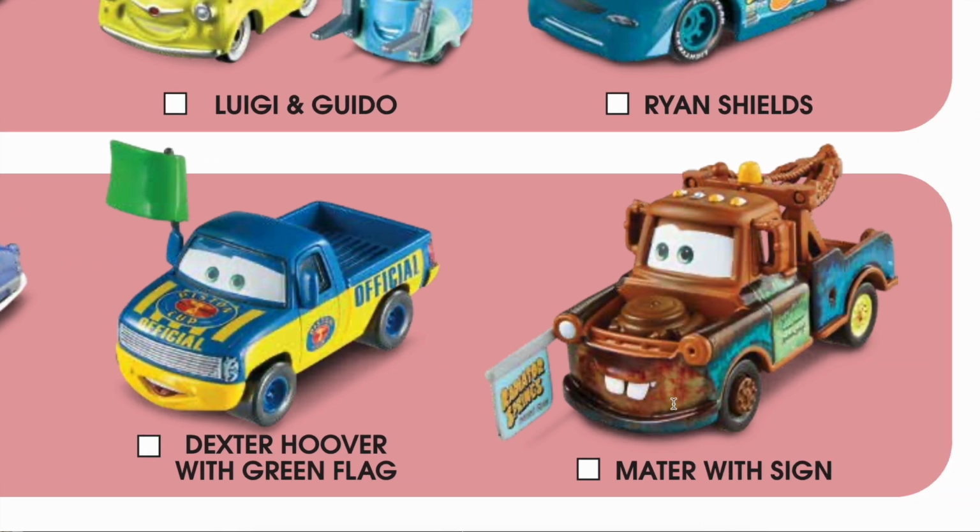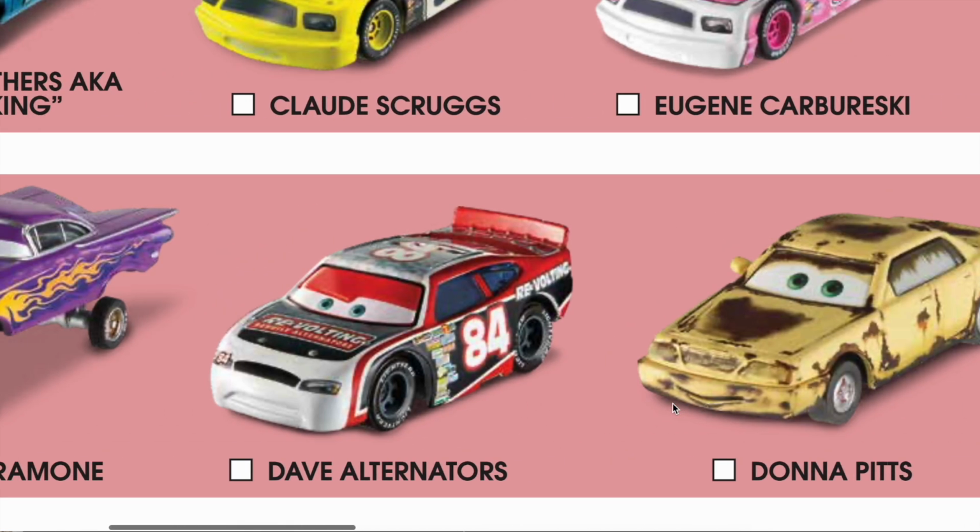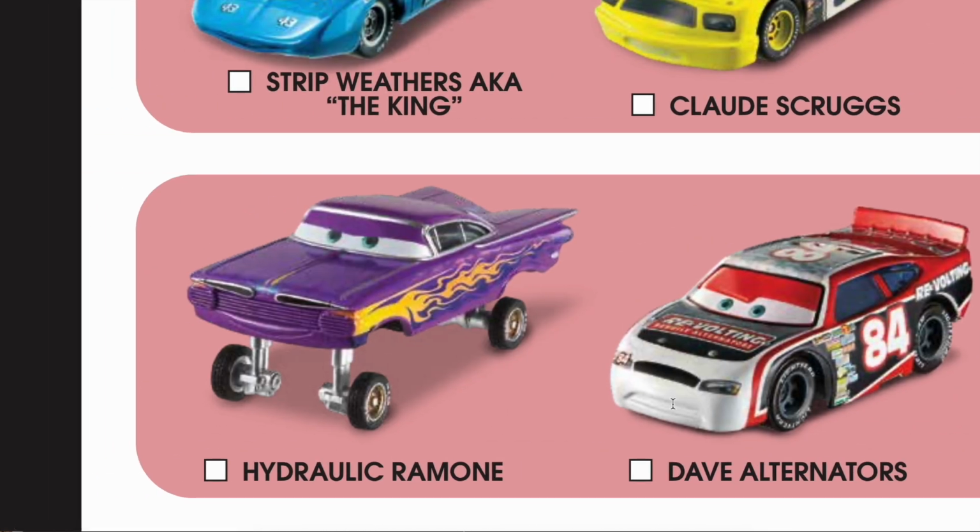Mater with Sign is back from 2024. His re-release this year makes much more sense than his release last year since they're doing a whole McQueen's Pit Crew thing, and last year they didn't. It was just him. Last year had really weak re-releases, so if you remove Mater with Sign, the re-releases last year got even worse. But I feel like he fits better this year than last year.